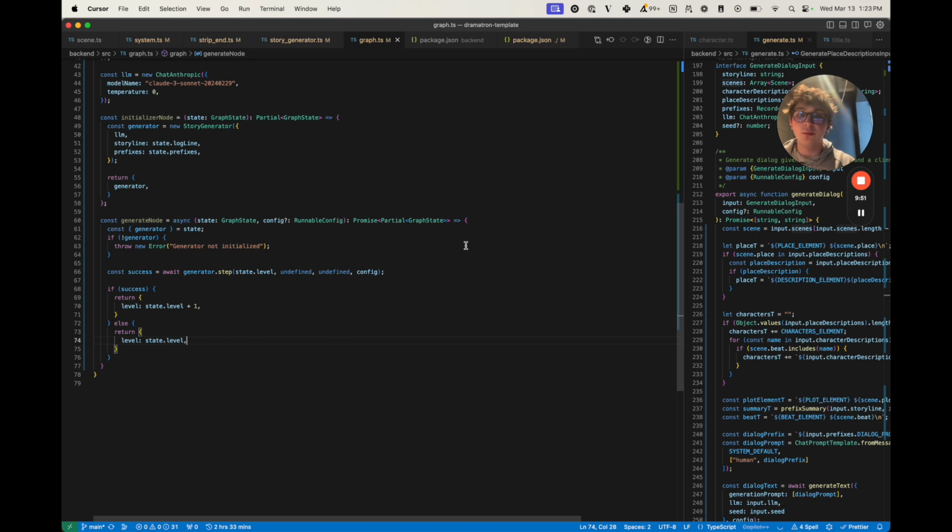In this way, when we define the next node, or not a node, it's going to be a checking function. We'll check to see if we need to advance to the finish line or keep going. If we need to keep going, it's just going to call generate node again. The level's going to get passed in. It'll either advance to the next level or retry.